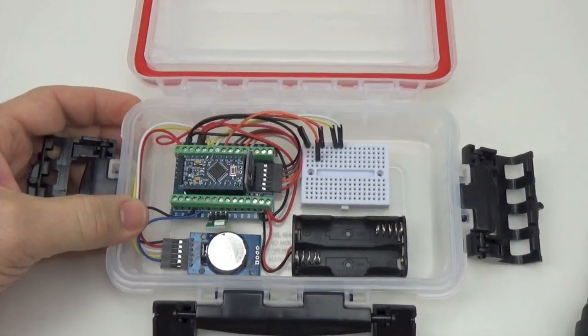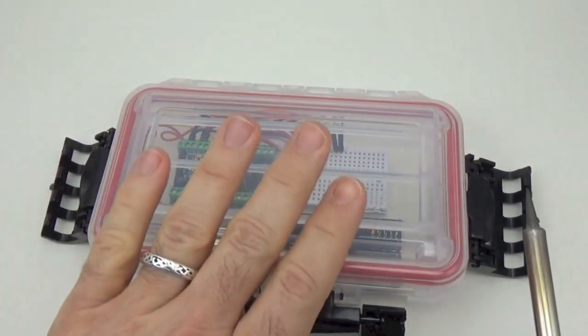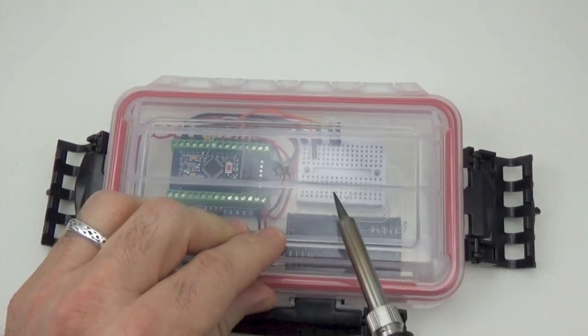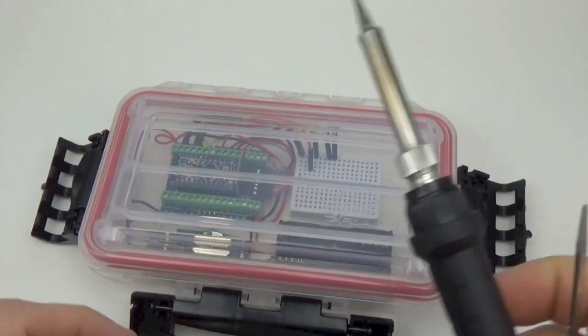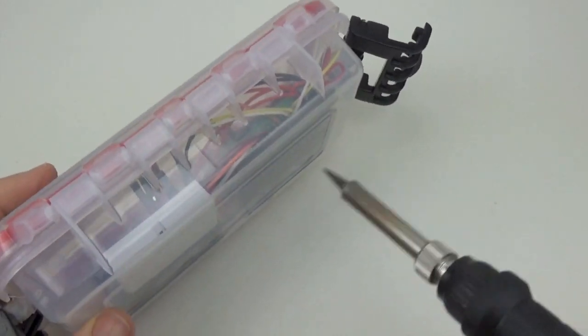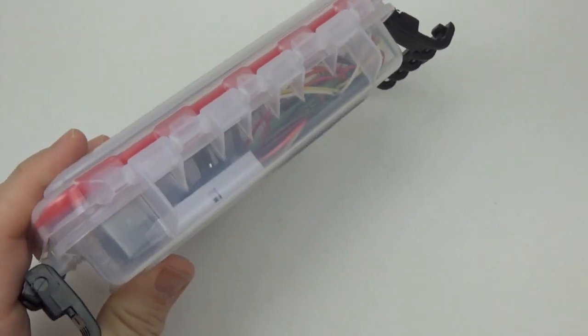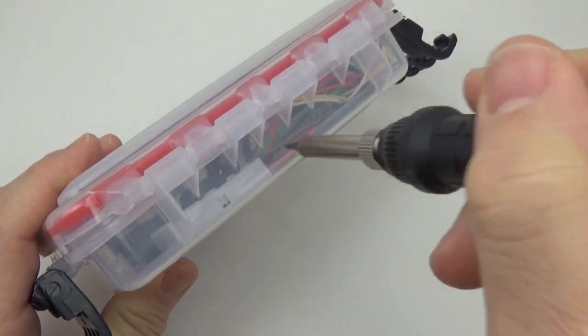The other thing I wanted to mention is, I didn't mean to imply that this was only good for sensors that can operate inside the housing, like an accelerometer or something like that. If you take an old soldering tip, and you want it to be an old one because this ruins the tip, so find one that's already ruined, the tips will go through these housings like a hot knife through butter.